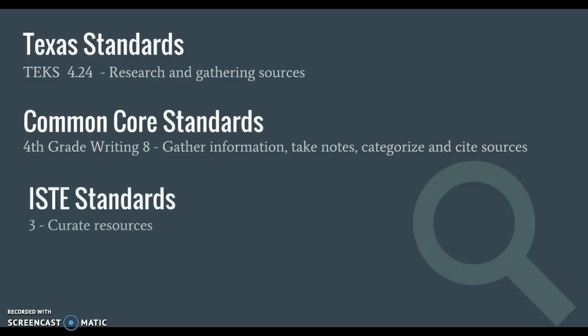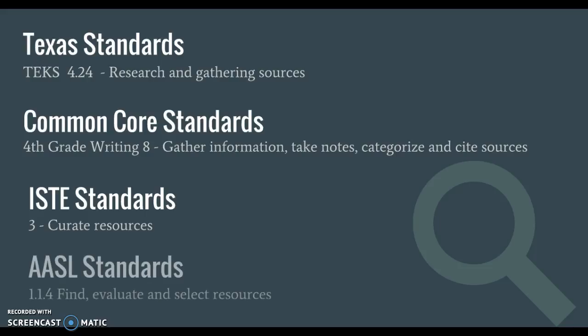The International Society for Technology in Education has a standard that talks about curating resources, and curating simply means selecting and organizing, which is exactly what the Texas standard and the Common Core standards say. And then the American Association of School Librarians has a similar standard, and it's about being able to find and evaluate sources to pick things that are appropriate, that make sense to your project and your question.